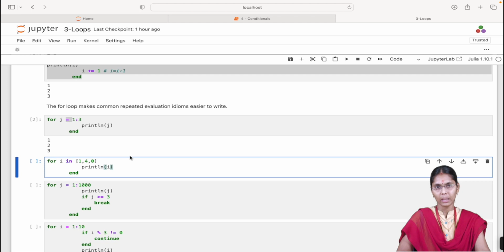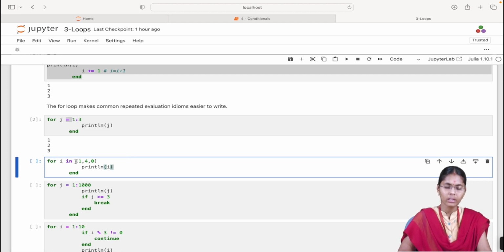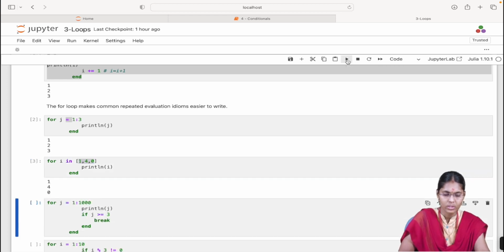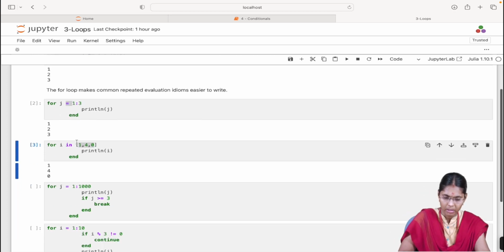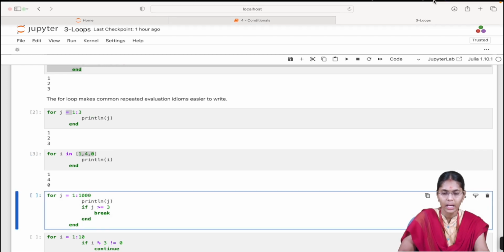And the for loop can be used in another way also. For j in, suppose you have a sequence of elements under a single name, for example x, something that we will discuss in further classes when we are discussing data structures. Now for i in 1, 4, 0, what will happen, each and every time the first value of the sequence will be taken, next time the next value. Till you have iterated all the values in the sequence, it can be executed. So now the output will be 1, 4, 0 in next lines. You got it, right? First time I will take the value 1, next time 4, next time 0. Like that you can use. So this is another way of using a for loop.